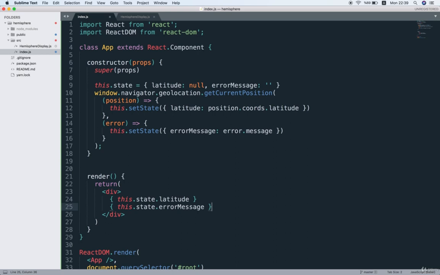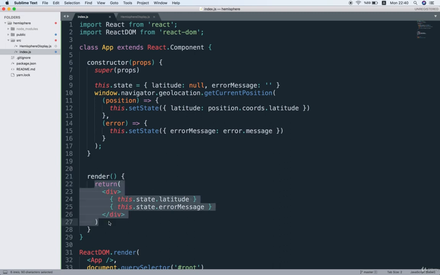So in order to conditionally return some different JSX, all we have to do is put in a simple statement into this render method. Now, this is going to be the most simple way of doing this, but we are going to refactor it into a slightly more elegant way.